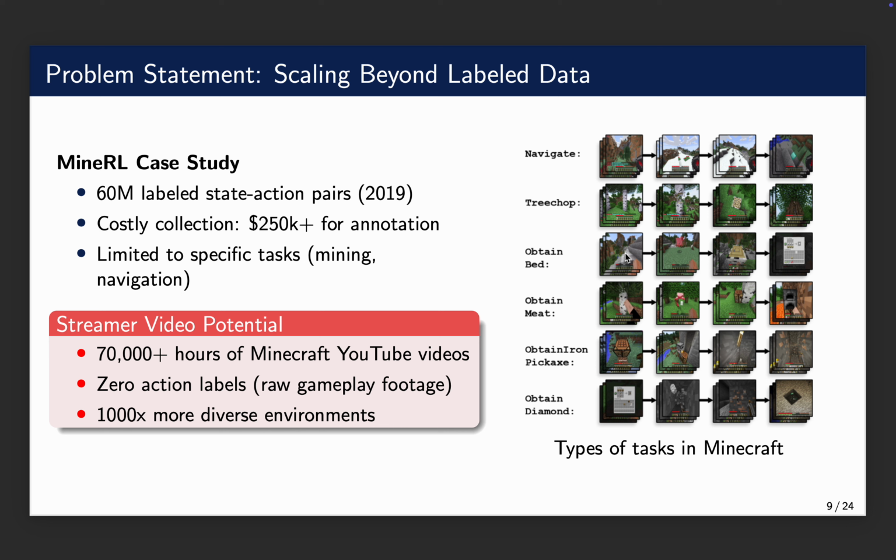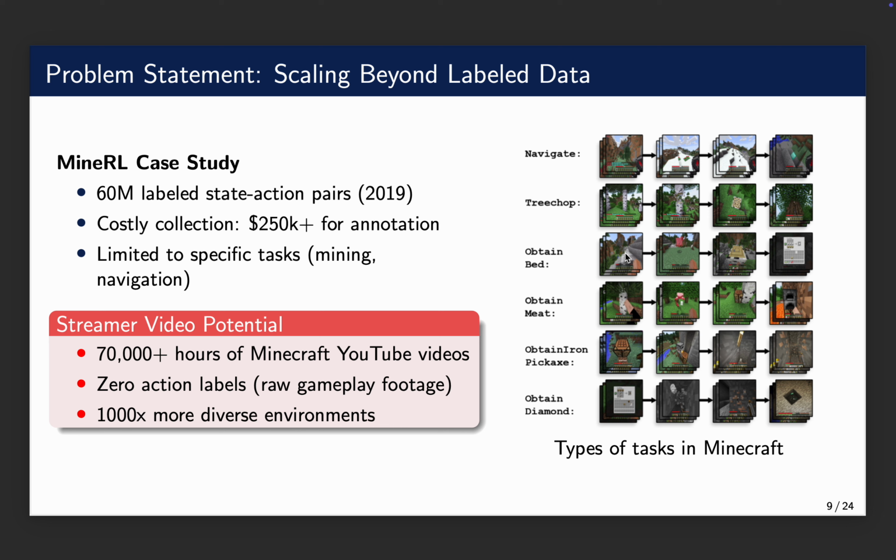One thing we have here is that we have a lot of streamer content for Minecraft. We have around 70,000 plus hours of Minecraft videos on YouTube. But a problem with this is that they have zero action labels. That is, you often just have players playing the video game and very little information on what actions they are taking, what keys they are pressing, and so on.